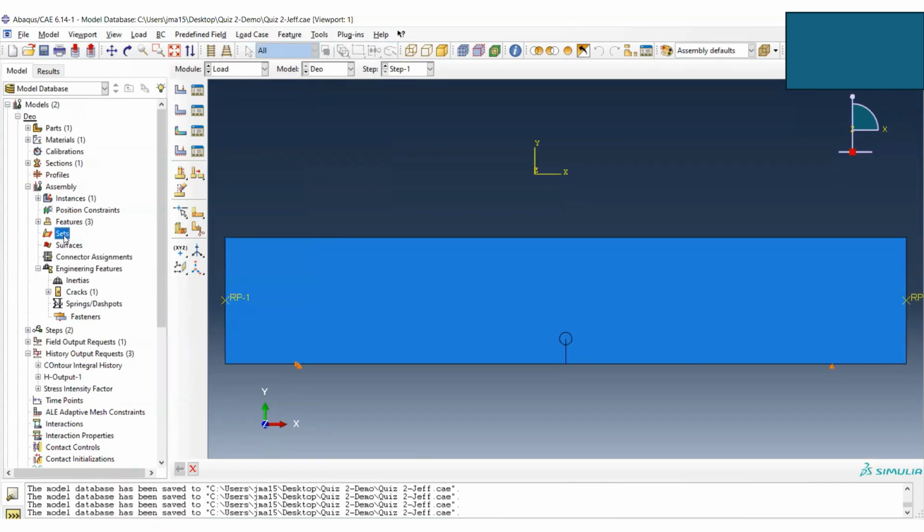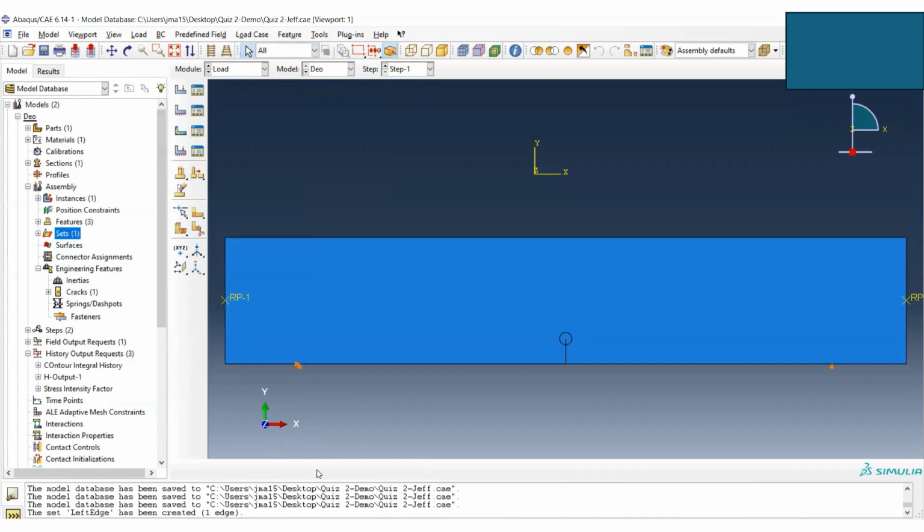So this is a set. I create two sets. One set is for the left edge, another set is for the right edge. I go here, double click. Set 1, I will use this left edge. Select the geometry for the set. I select here.